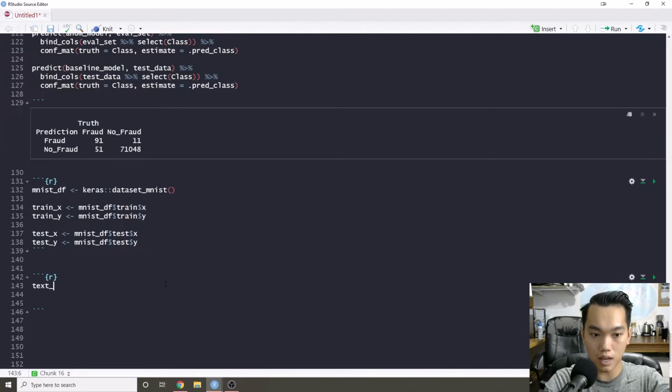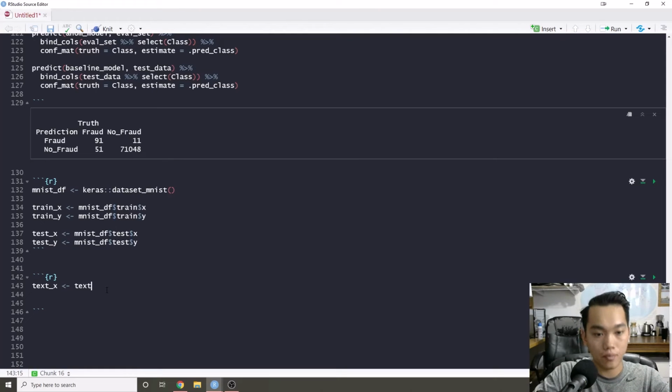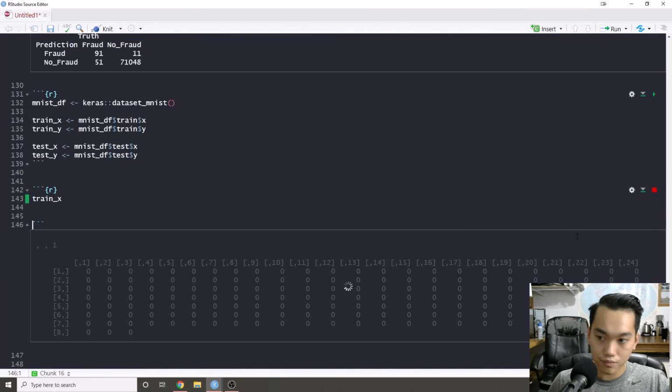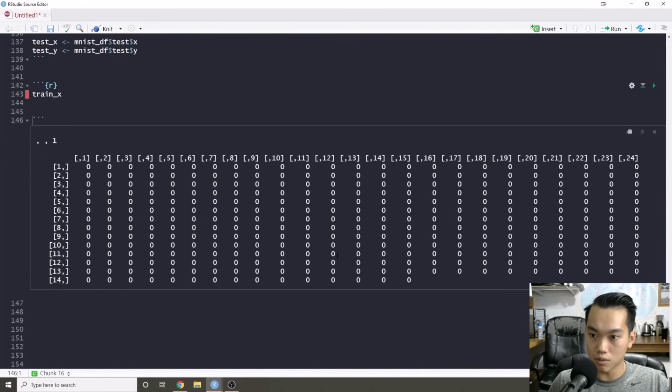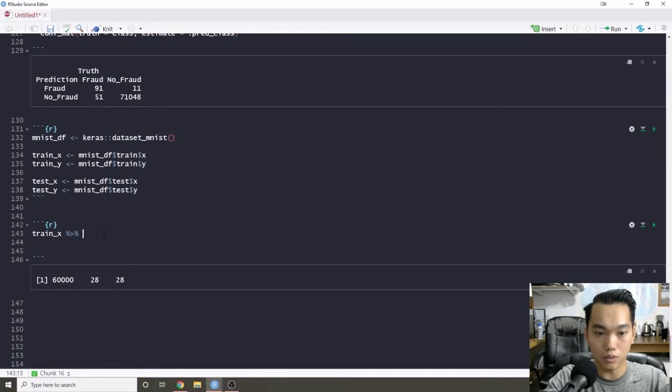So if we look at our test or train X, we're going to have to do some pre-processing.